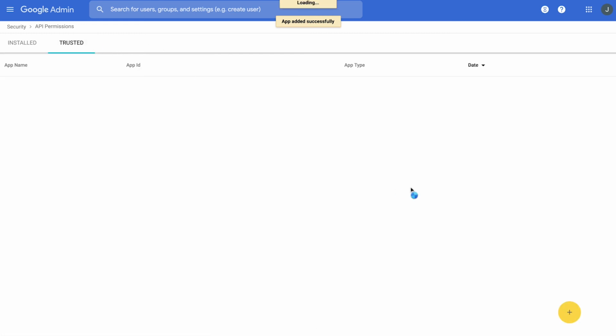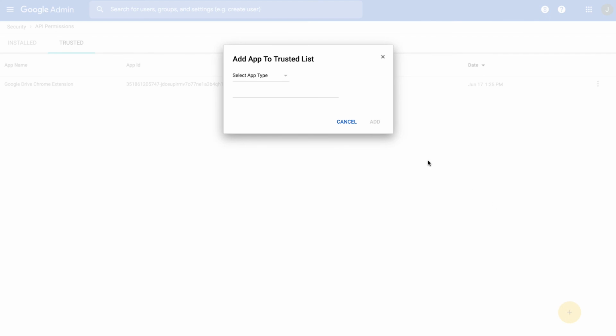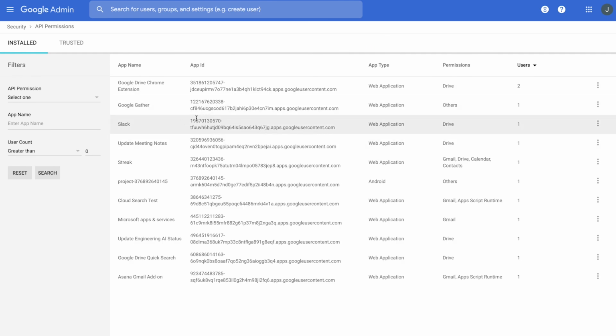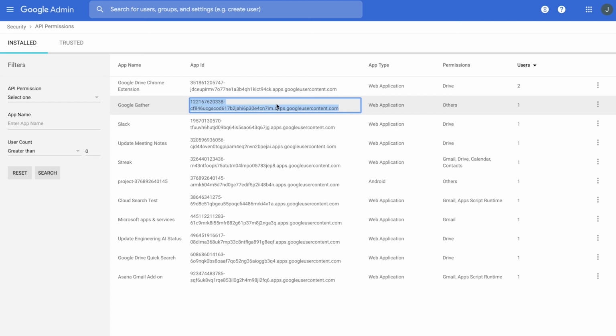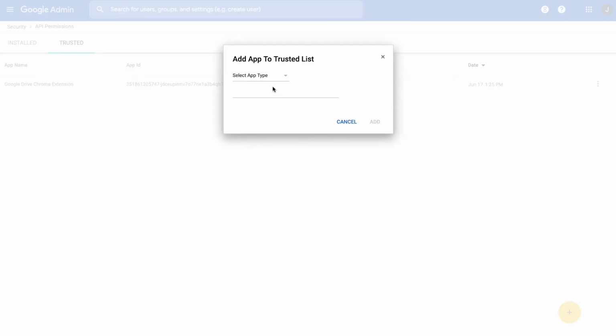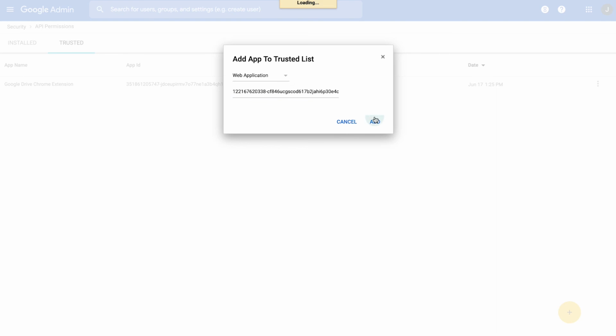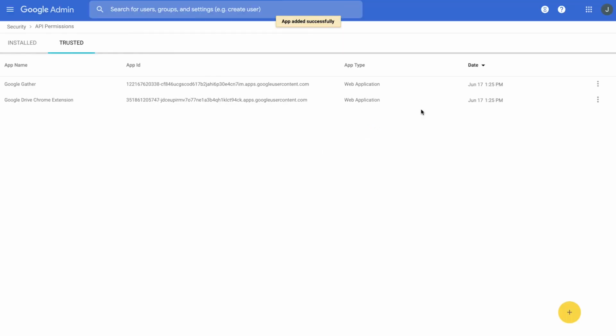And if you click here on the trusted list now, you can see which apps are in fact trusted so that you can make sure that those are supported. Additionally, if you want, you can use this add button to add an app to the trusted list. Now, the way that you would do that, you actually need the OAuth 2 client ID in order to add an app to the list. So what we'll do here is copy the OAuth client ID for another service called Google Gather. I'm going to the trusted list here. Generally, you would do this with your OAuth client ID. For example, if you've developed it in your GCP console and assigned a client ID there, that's where you would have done it. But you can add this here, and in fact, it will look it up and add it to the trusted list this way.